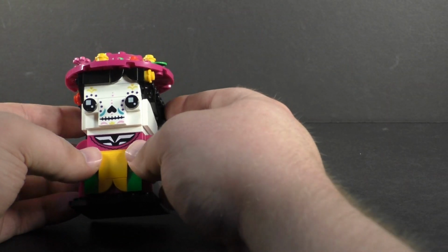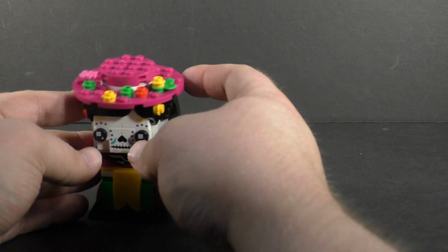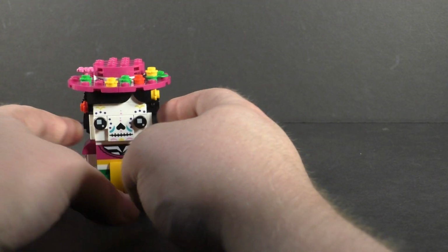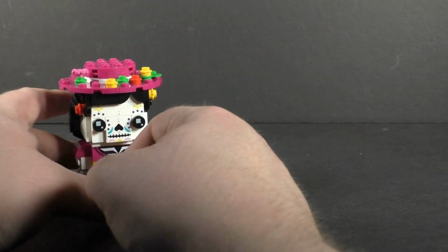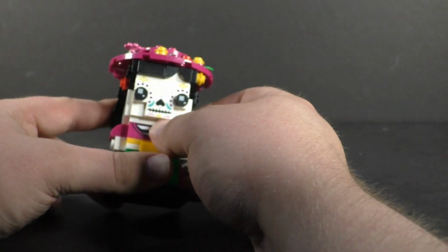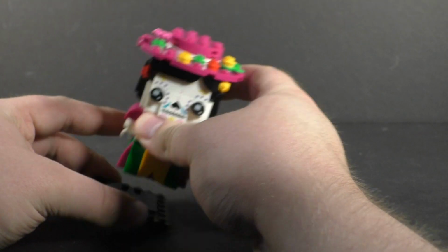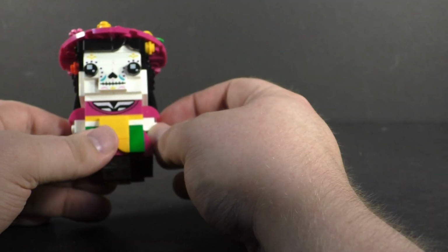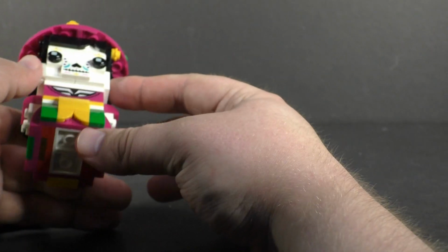this doesn't seem to be based off of any one depiction of La Catrina. There's just this general idea of her that she is pretty much a skeletal woman in a fancy regal dress, and she usually has a sugar skull painting on her face, which I think LEGO captured really well. And separating it from the display stand, we can take a closer look at this. It's pretty straightforward for the interior of the build.